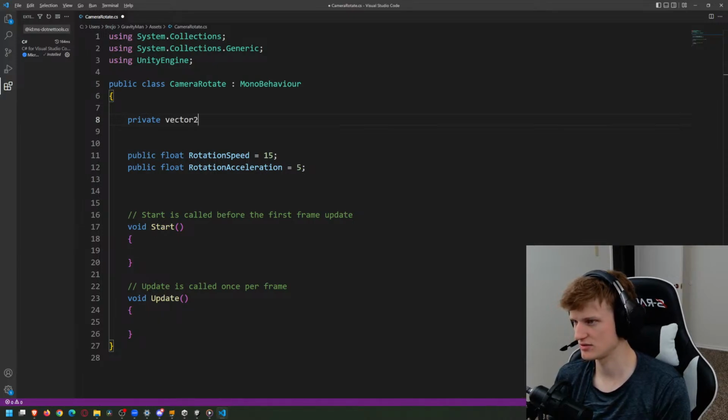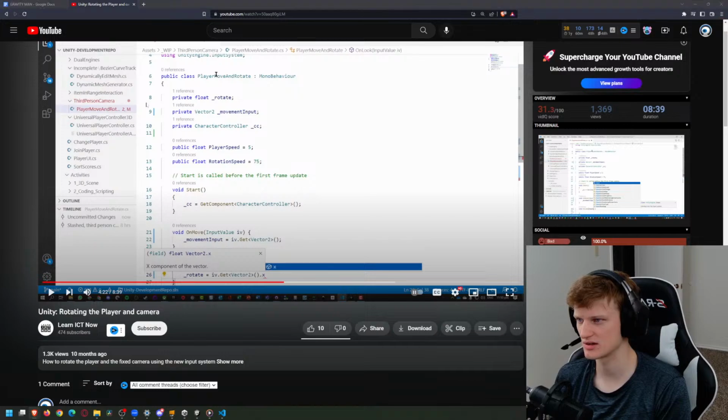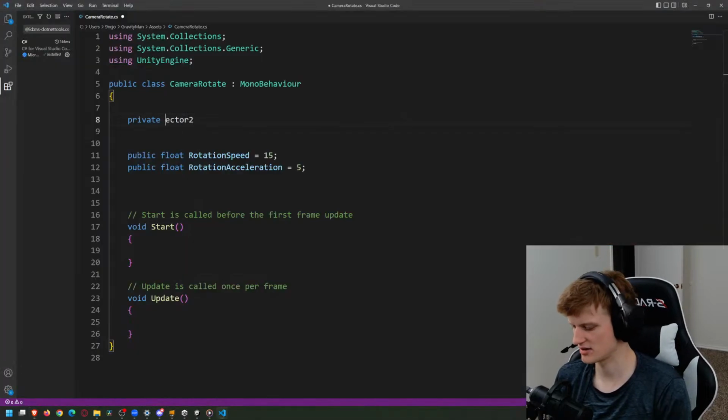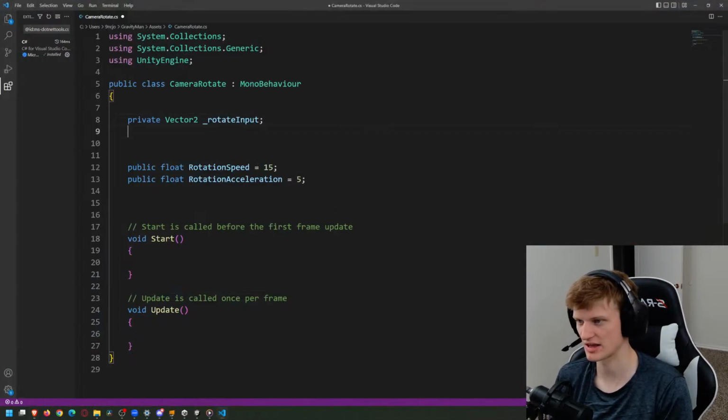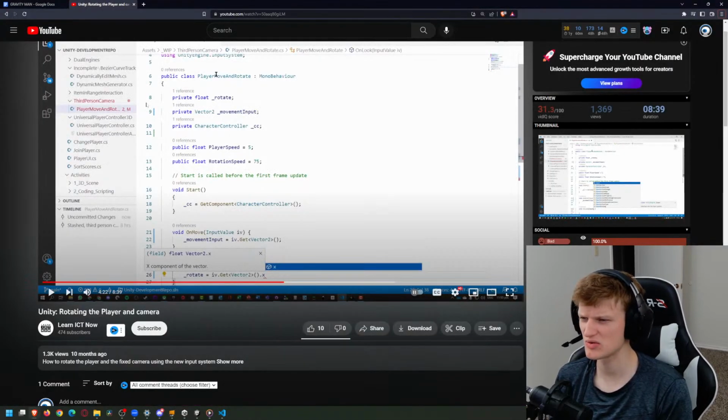Oh, it's a capital V Vector. Everything's normally case sensitive. Vector2 movement input, rotate input. I'm going to do that because we're doing things a little differently than him. So we're not copying 100%. We're trying to copy the idea of what he's doing, because I don't know how I'm supposed to do these things in Unity.